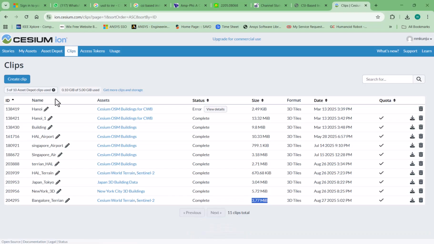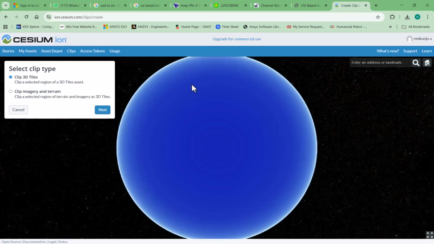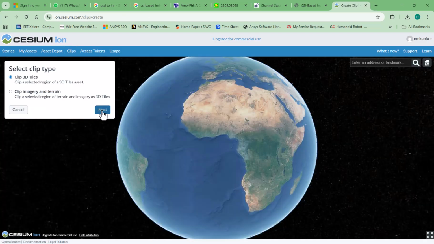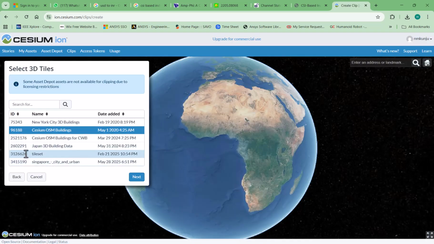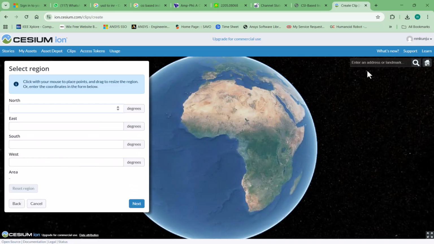Now let's go back to the session and create a 3D tileset. In the 3D tileset, you can select from your assets, which will all get listed. Click next, similar to earlier, Bangalore.